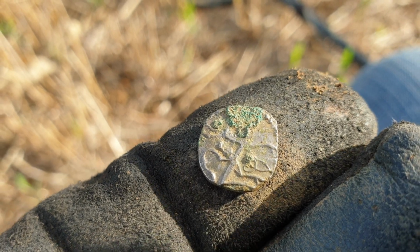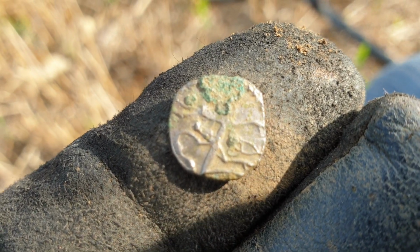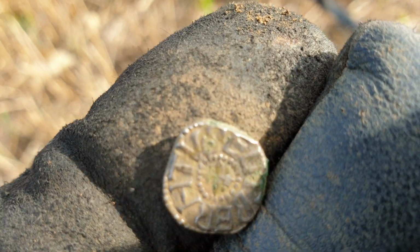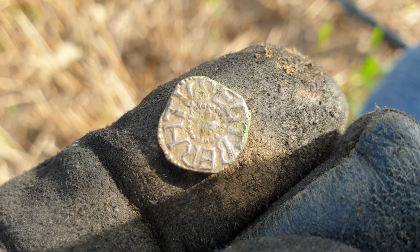Oh, that's just brilliant. Really, absolutely delighted with that. Like I say, it's only the second one I've ever found, from this same field, actually. 7 signal, it sounded rubbish as well. I thought, oh, it's going to be another blob of lead.